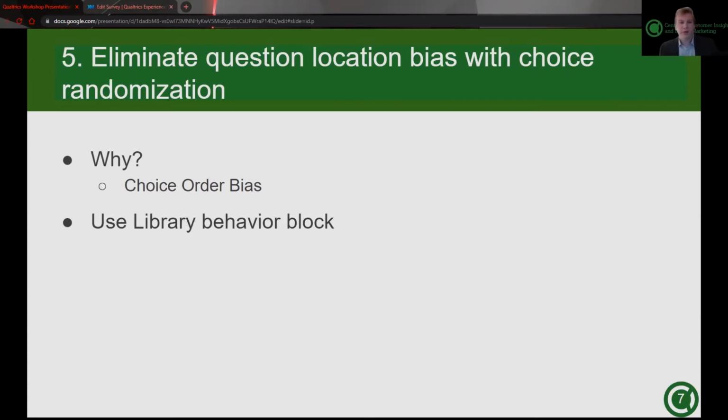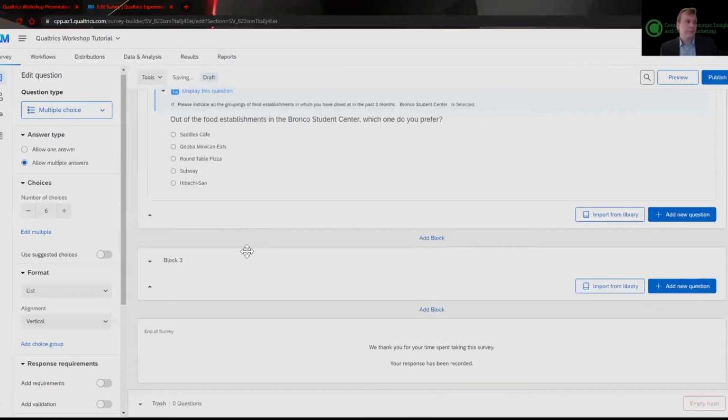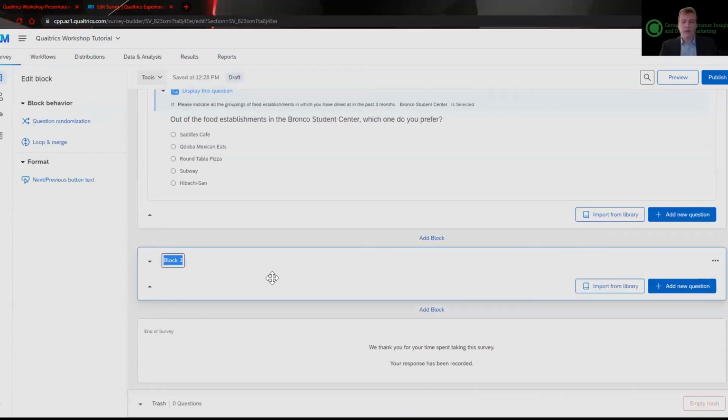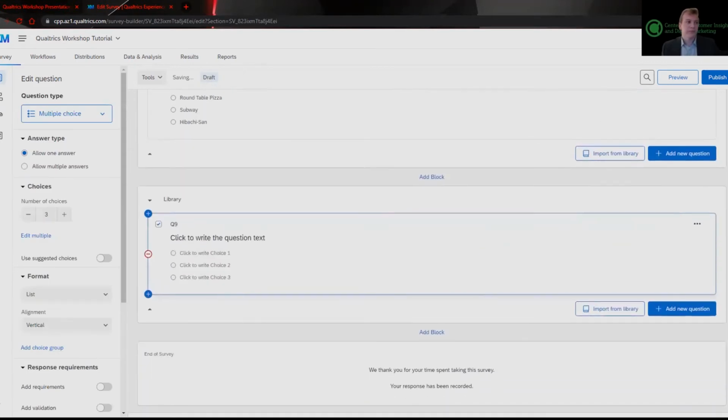So let's hop right into Qualtrics and let's demonstrate. We're at a new block. And let's type into this one, library. This will be a multiple choice question. And we will paste it over from our Google Doc.